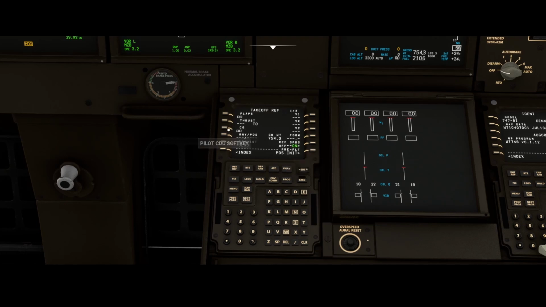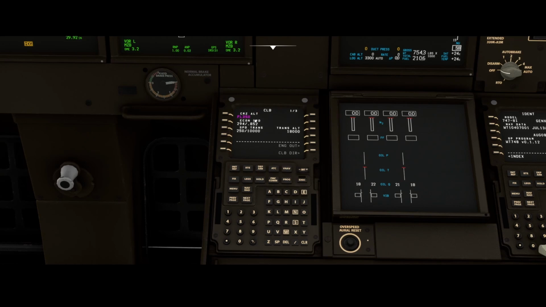Then we can set up the center of gravity. Of course, you can define the flaps, and then you can select the V1s, VRs, and the V2s. I'm not going to do it for now. We'll just leave it as is. Because the other thing which I want to show you is the VNAV page, because the VNAV page received an update, right?